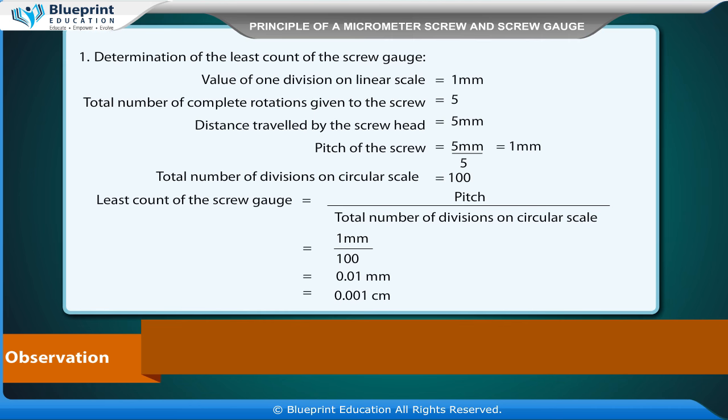Observation. Determination of the least count of the screw gauge. Value of one division on linear scale is equal to 1 mm. Total number of complete rotations given to the screw is equal to 5. Distance travelled by the screw head is equal to 5 mm. Pitch of the screw is equal to 5 mm upon 5, is equal to 1 mm.